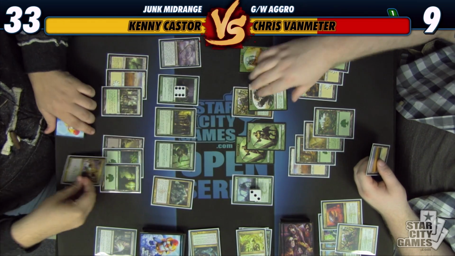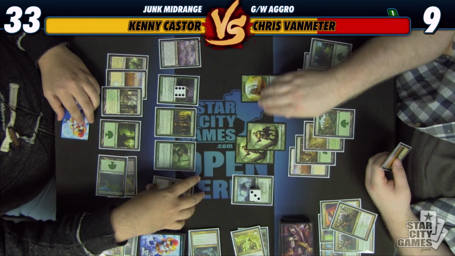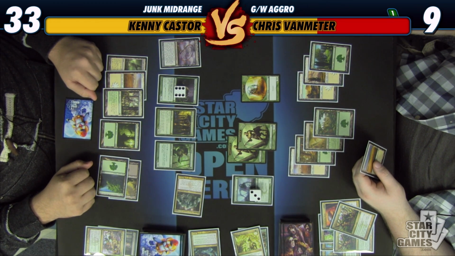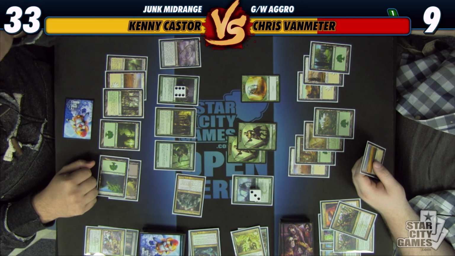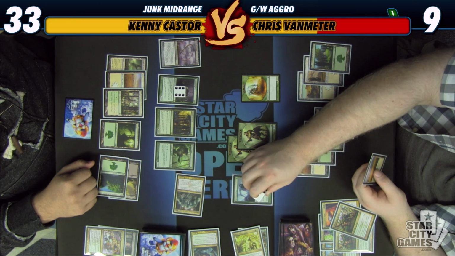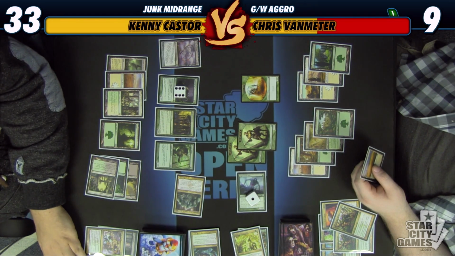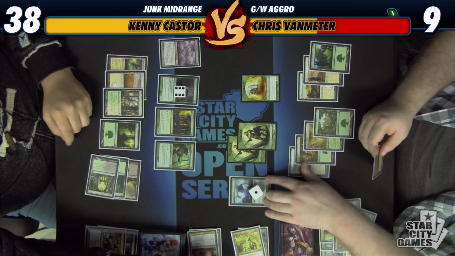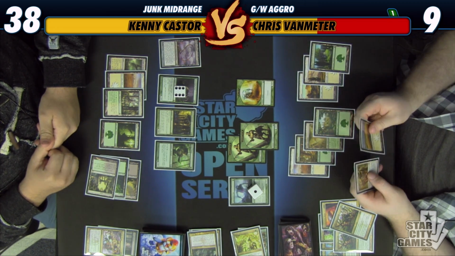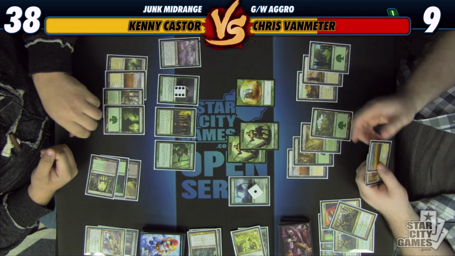Alright, Abrupt Decay the guy. Yeah. And now I will attack. I'll block and regenerate. Alright. You gain 5. Yep. 38. Your turn. This is quite the game. I've had to use 2 different columns in my life total. Yeah. I will pass the turn.